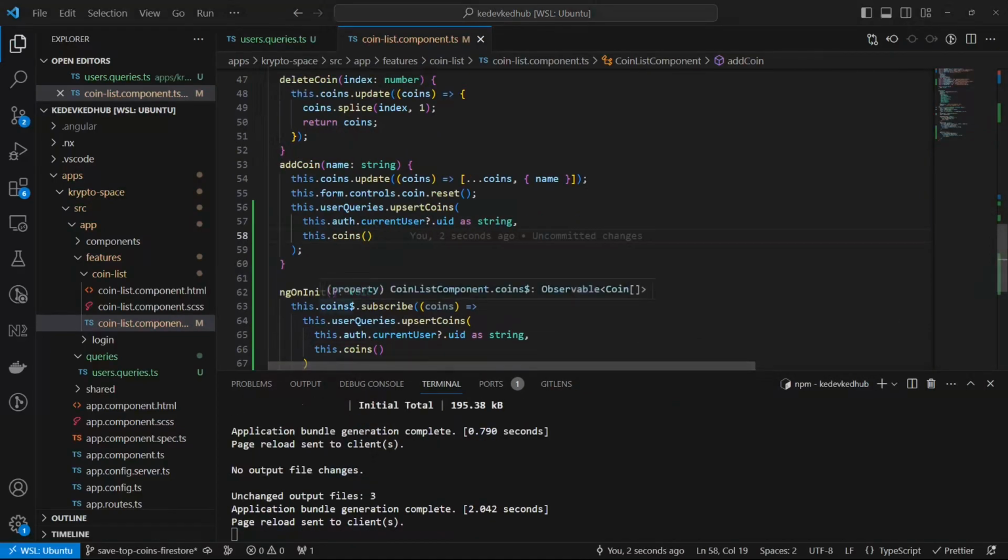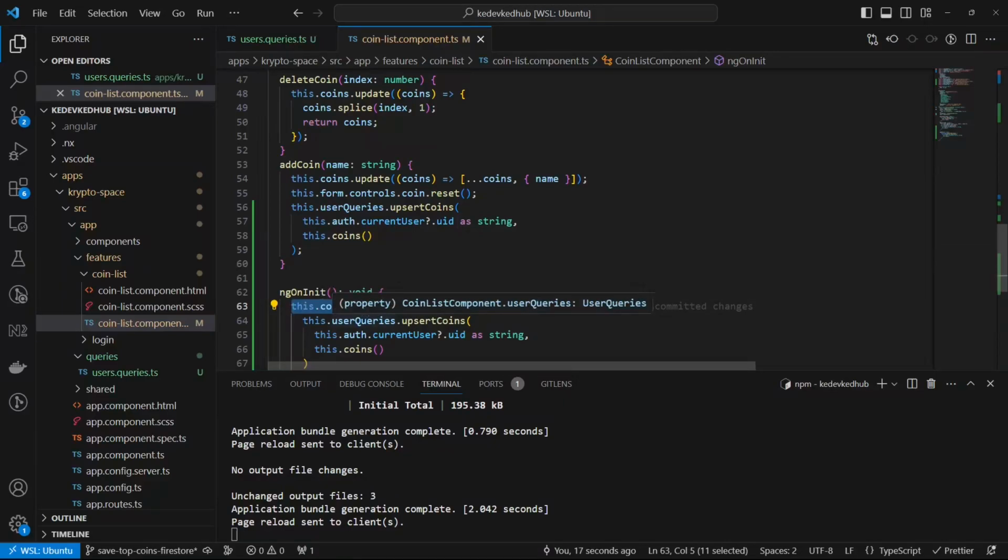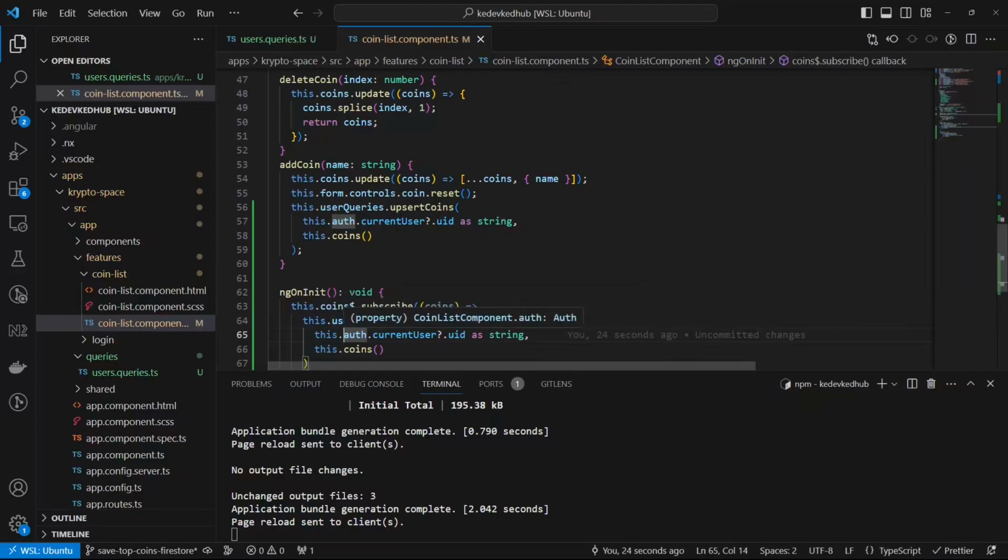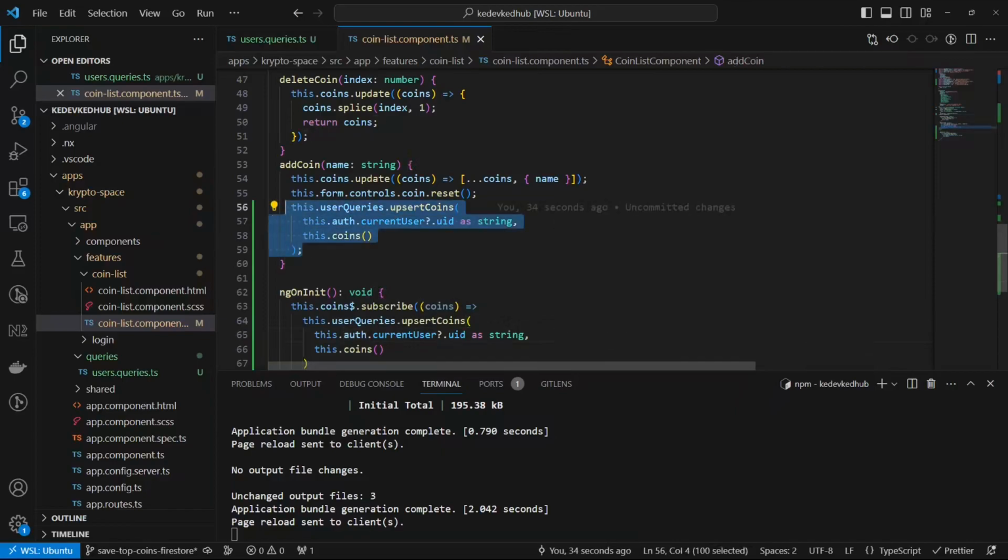Now we change coins also to be an observable, and we listen to the changes on this dot coins. Whenever this changes, we also upsert the data to the user collection. Now we can safely remove it from here.